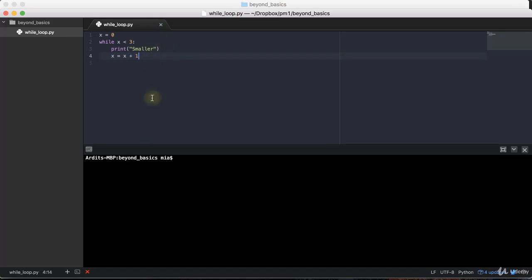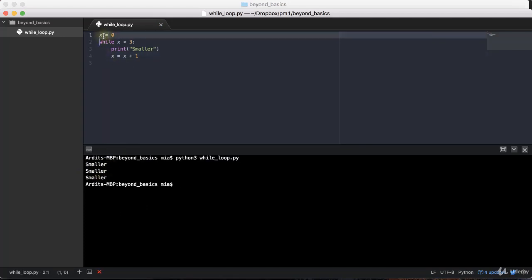So let me try this. And this is what you get. You get this string printed out 3 times. And this is what happened in the script. So Python executes a script starting from the first line, and it goes down one line, one by one. In the first line, what we do is we assign 0 to x. So now we have a variable. And then the while loop checks if the value of that variable is less than 3. So in the first iteration, this will be evaluated to true, because 0 is actually less than 3.